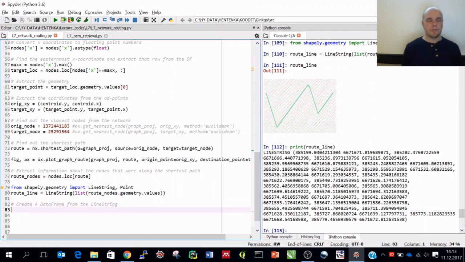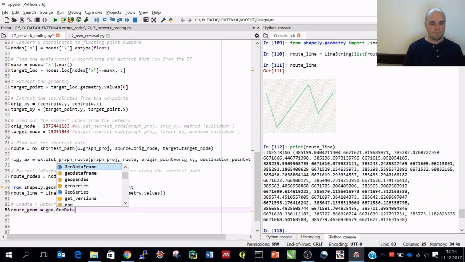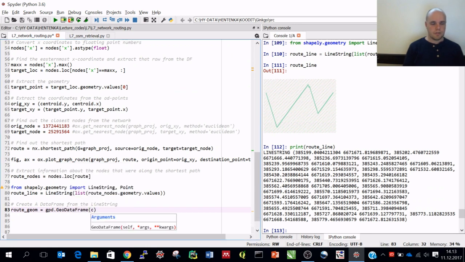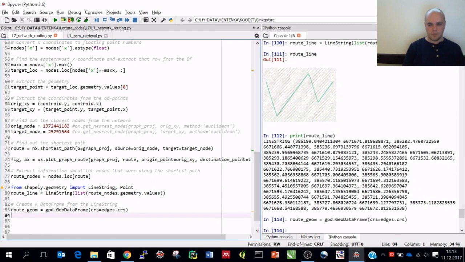This is actually something that you need to do in the exercise, so it's good that you follow. So I will create an empty GeoDataFrame like this. I can already specify that the coordinate reference system is the same as the edges reference system, so that it's available.